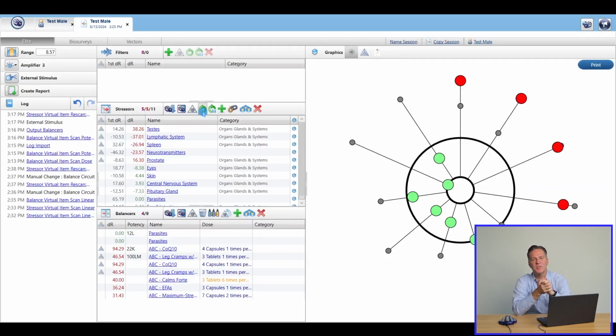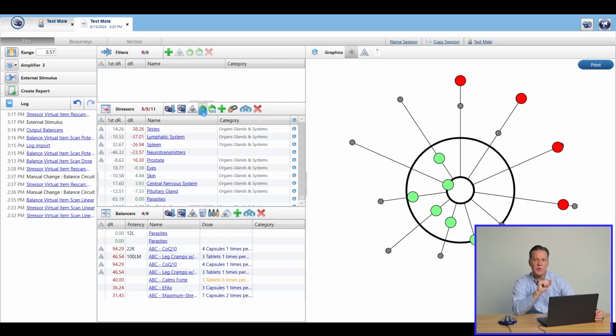Along with scanning products, we can scan services as well to see which ones would be best for balancing the out-of-range stressors. This may be something that you offer in office or that you refer out to someone else. Or there are also services in there that the client can do on their own, like deep breathing, for example. That's another option to add to your balancers. So we have the option to just do a service directly and see how it impacts the stressors, or we can see which services the body prefers by scanning for those service balancers.